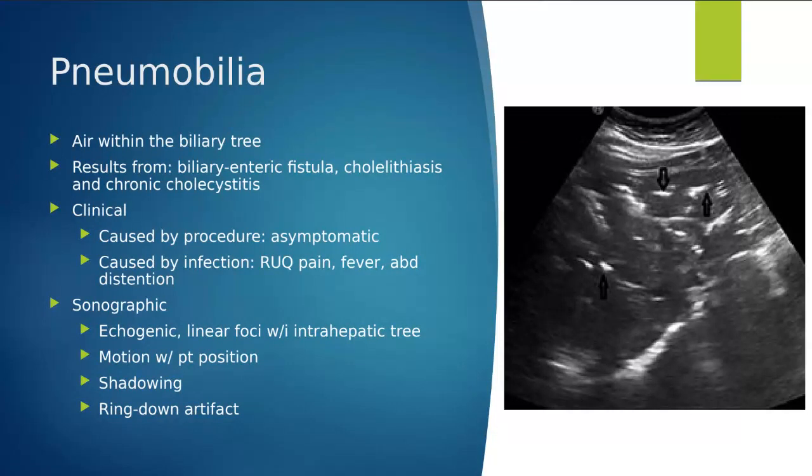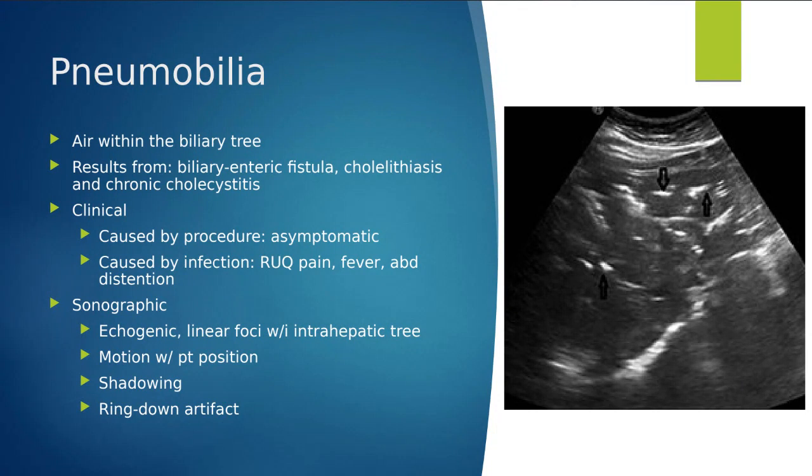So that can cause a lot of this infectious process. Anytime you have an infection or an abscess, anytime you have these bacterial or parasitic or viral cells that are accumulating in your body, they can always produce gas. So that would be this case of being caused by an infection, having this pneumobilia. You have this biliary enteric fistula. You have this exposure to these bacterial cells from the digestive tract. So that's getting into your biliary tree and it's creating this gas byproduct because it shouldn't be there, right? So it's creating this infection in that biliary tree. That infection is producing this gas byproduct and we're seeing that gas. That is that air within the biliary tree that shouldn't be there.